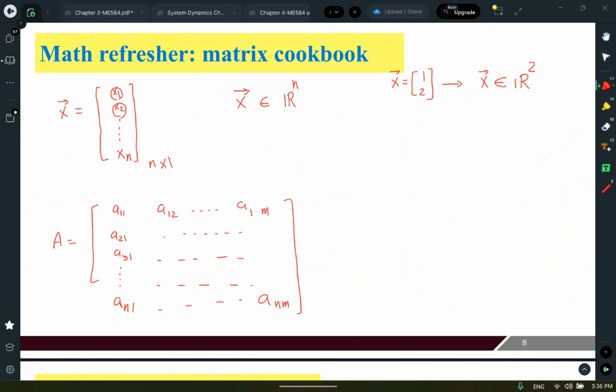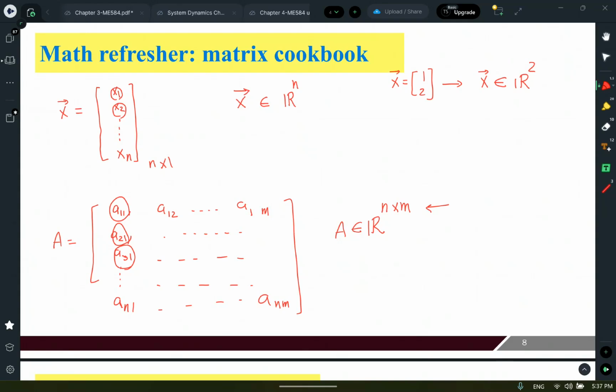Okay? And if you want to show the dimension of this matrix, A is in fact in R, number of rows here, which is n, and number of columns here, which is m. Good? Okay. And this shows that every element in this matrix, like the ones that I'm circling, is a real number, okay? And the dimension of the matrix is given to you like this. As easy as this, yes?